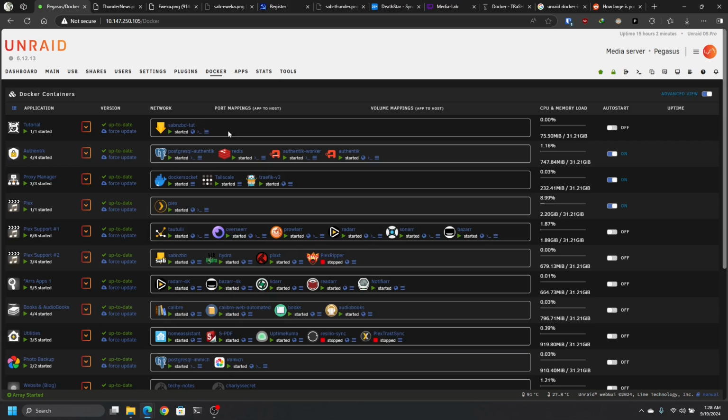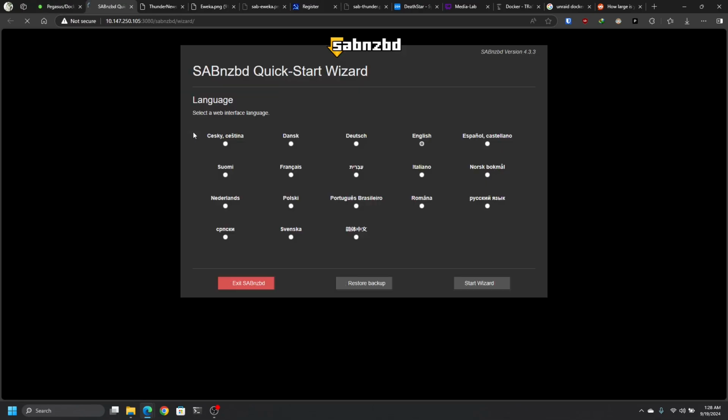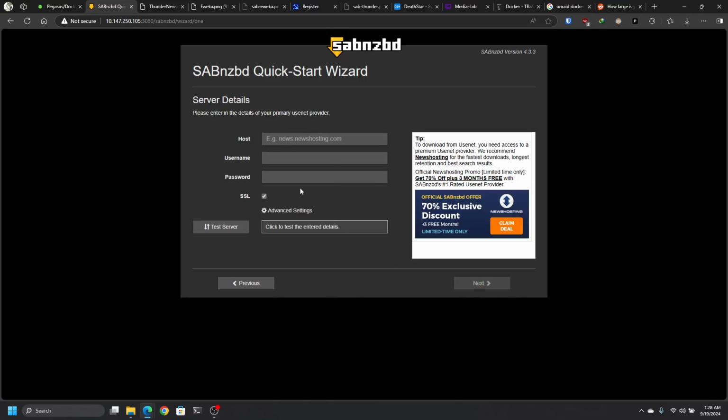Okay, next step, setting up the configuration for this particular unit. I changed the port to 3080, so that's what I gotta go into. So if you hit this little world thing, if you look at the bottom left corner of my screen, you can see that it's pointing to the port 3080 on my local machine. So we click that, and that's the configuration wizard. Pick a language and then start the wizard. This particular one is as easy as pie.